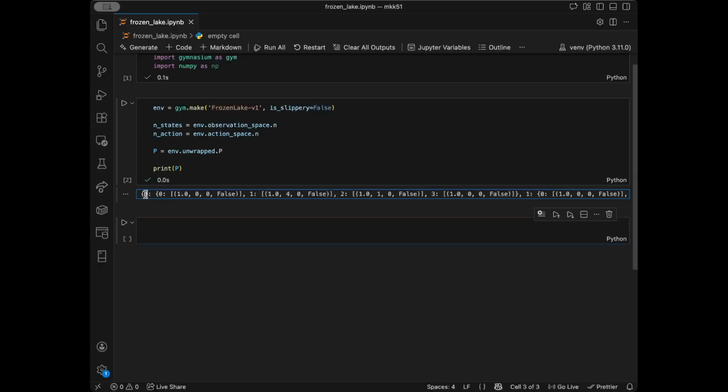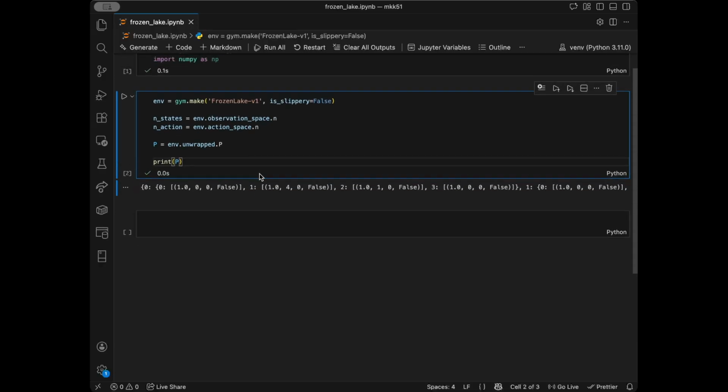So for instance, when we're in state 0, we can take action 0, 1, 2, or 3, and here we see that with probability 1 we will transition to state 0 with a reward 0, and we did not terminate the episode, which means that we're going to stay in the same state, because when you try to go left in the first state of the frozen lake, you stay in the same place.